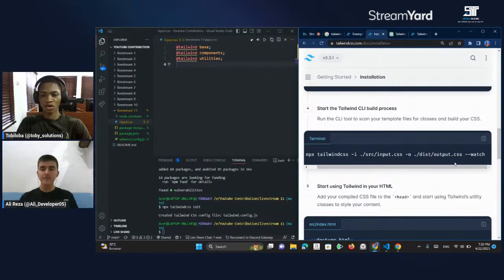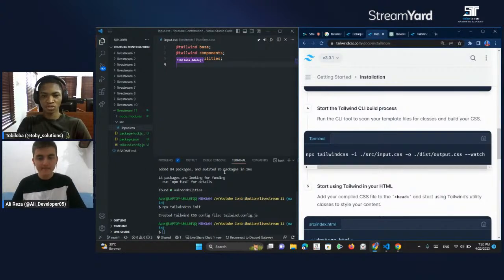But according to this documentation, our CSS file is in a source folder. So I can just go ahead and create that, even for better code readability. Let me create a source folder in here, because it's going to get all messy when we start doing things. Let me move my input.css into the source folder. Yes, exactly. So I've moved it into my source folder now. Let me just run the next line of code.